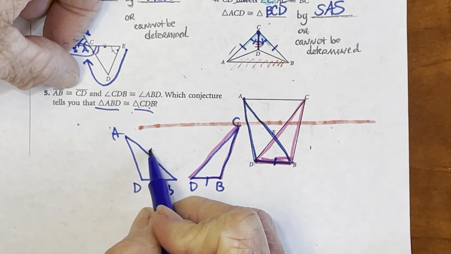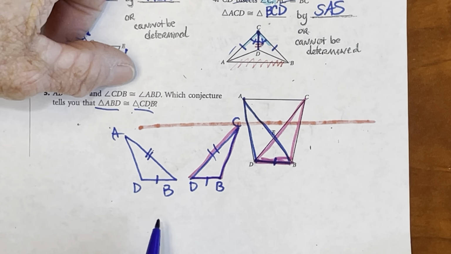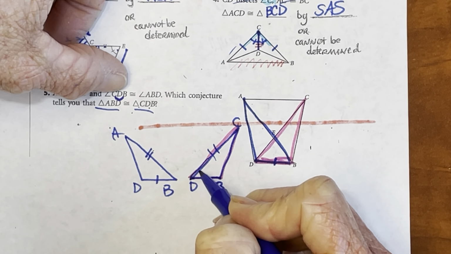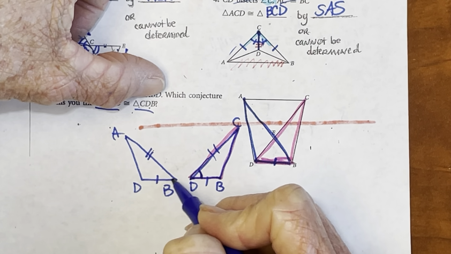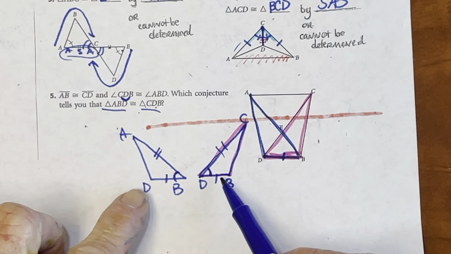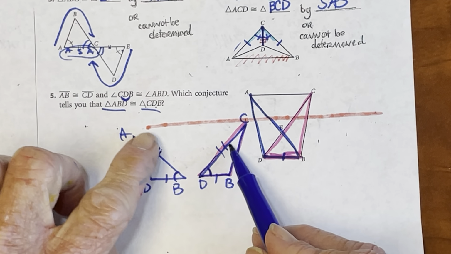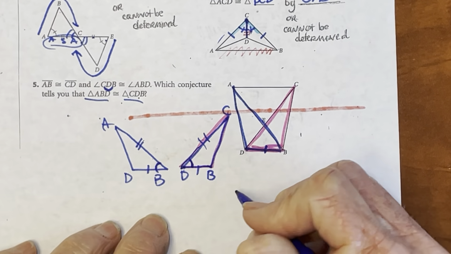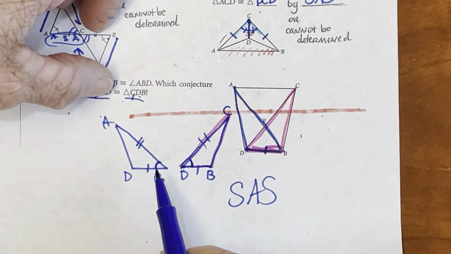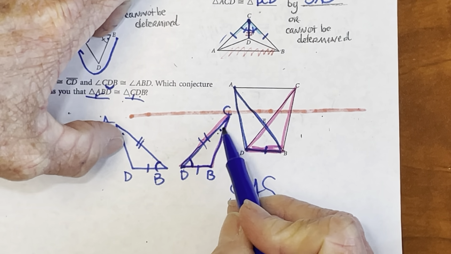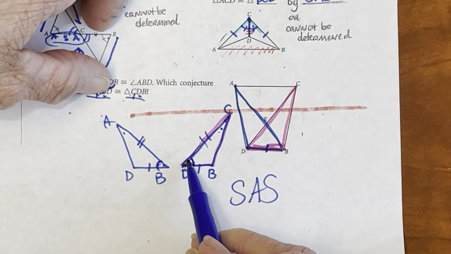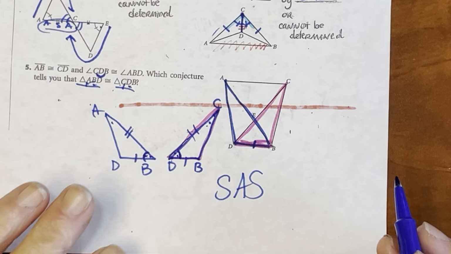They tell us that segment AB is congruent to CD, and they tell us that angle CDB, so CDB is this angle at the turn, and ABD is that angle. So why are those triangles congruent? It's going to be side, angle, side. It's the angle where the two sides are connected. The only thing we really need to check is the statements. Are A and C congruent? They're both the unmarked angle at the end of the double. Are B and D congruent? Yes and yes. So that seems to work. The parts are matched up.